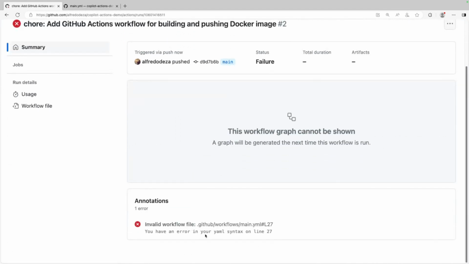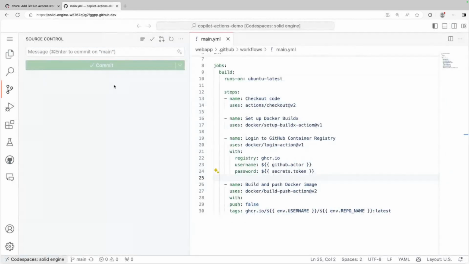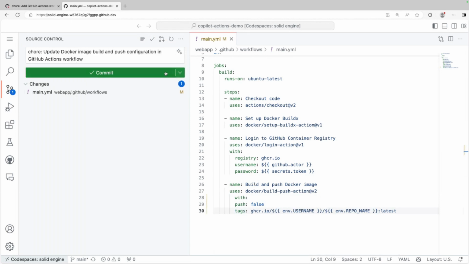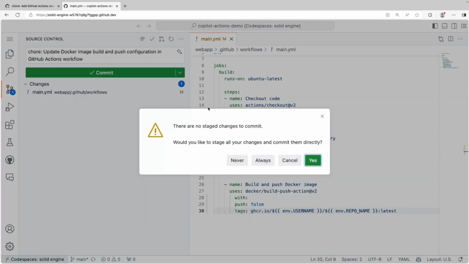So we still have a problem on line 27. It's right here. What's going on is that this width should be pushed like that. I'm going to save it. And I am going to commit and push once again.